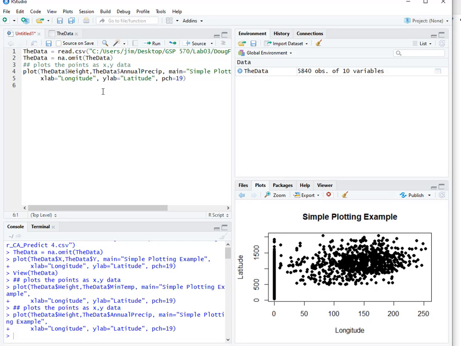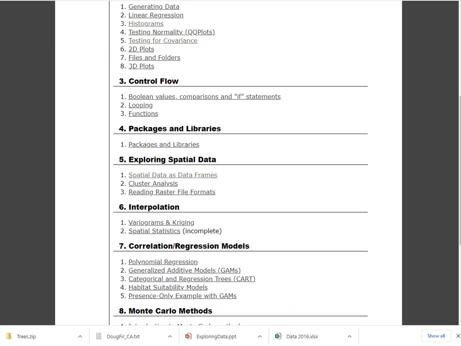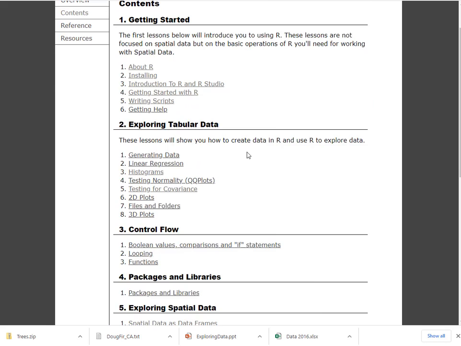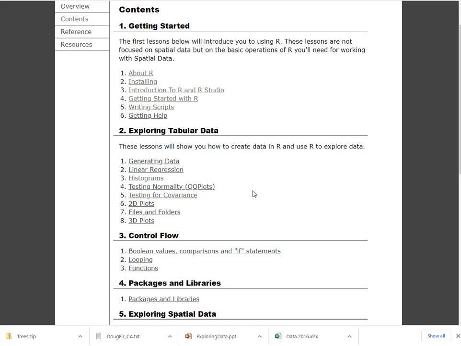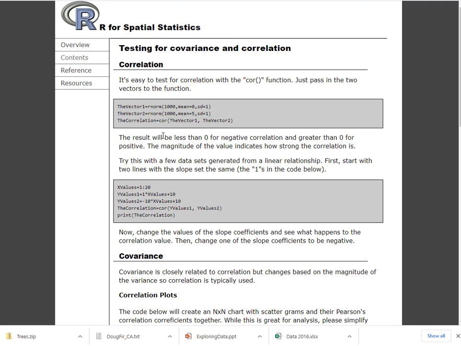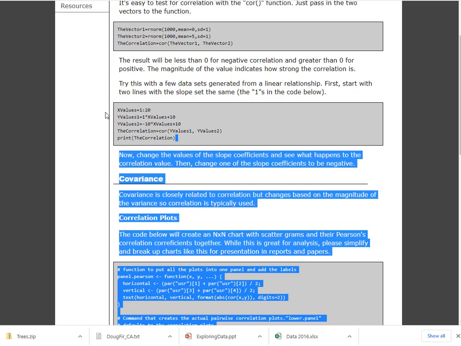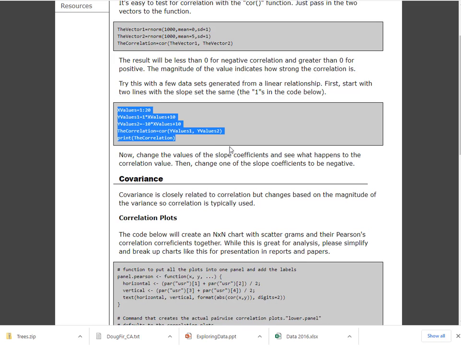Okay, so that was a quick introduction to scattergrams. But what I really want to show you is that now we are going to get into correlations and covariance. So, testing for covariance. Here we've got some linear relationships.